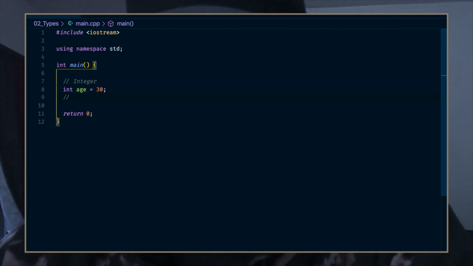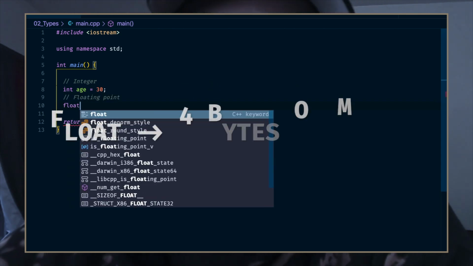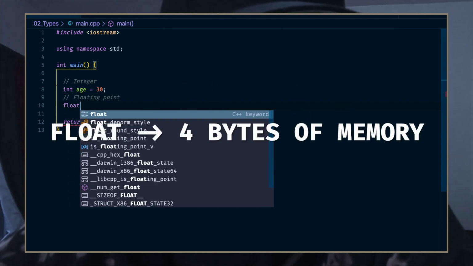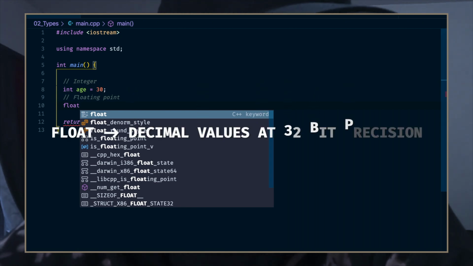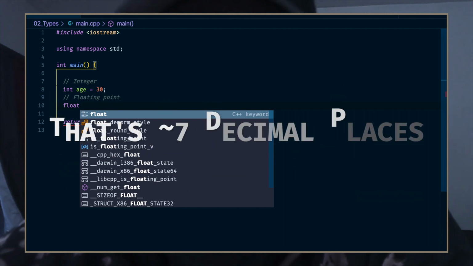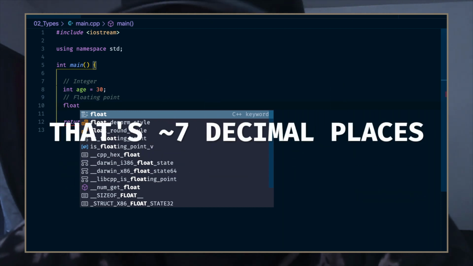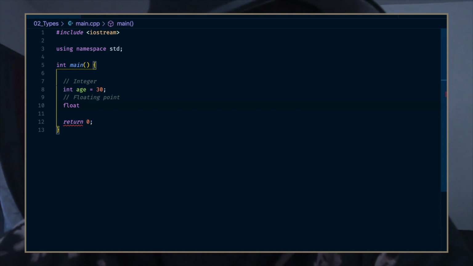The next thing that we have is the floating point. The keyword for this is just float. These also use 4 bytes of memory space. This is different from integers because it is meant to store a decimal value at 32-bit precision, which is about 7 decimal places. So we can have a float of pi. You'll also see this in the README.